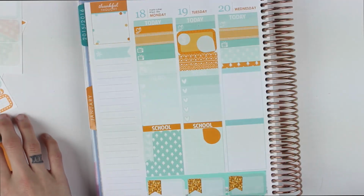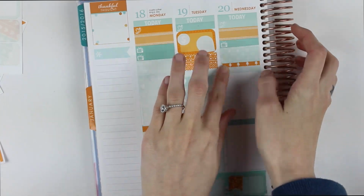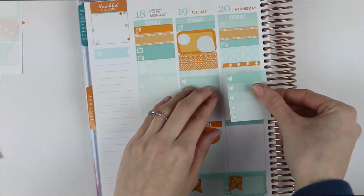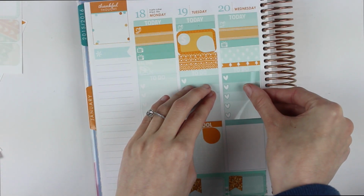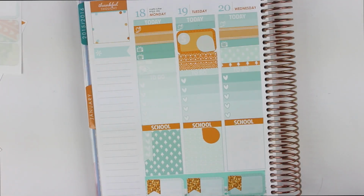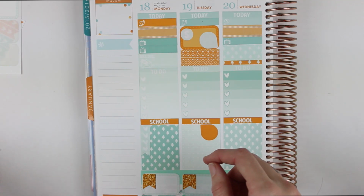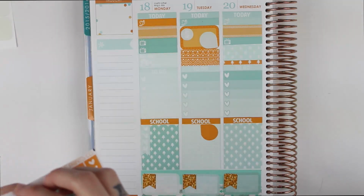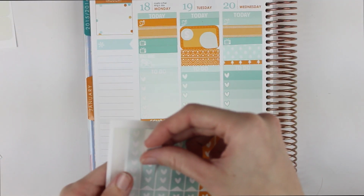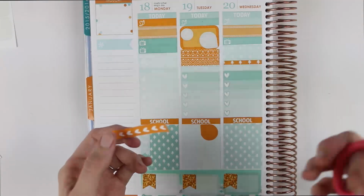And then I'm going to put a to-do header. And then I'm also going to put another ombre heart checkbox below that. And below that, I'm going to put a school header and a full box, just like that. And then on Wednesday, my heart checklist needs to be, it's the same color. Let's do a different color. Let's do orange. So my heart checklist on Wednesday needs to be 4 hearts long.